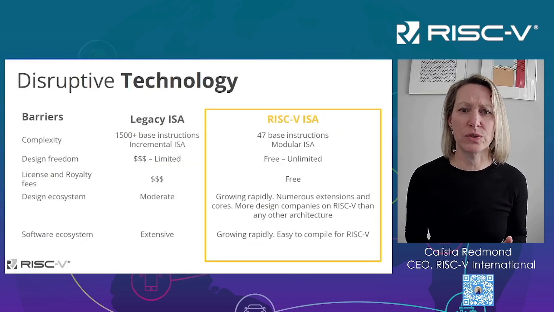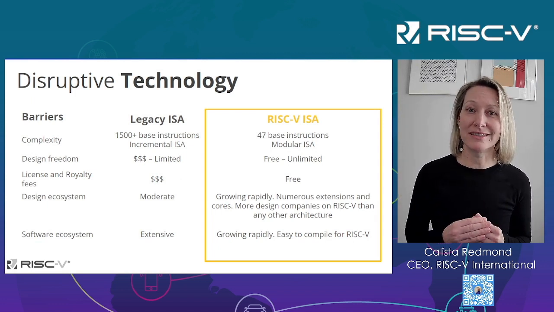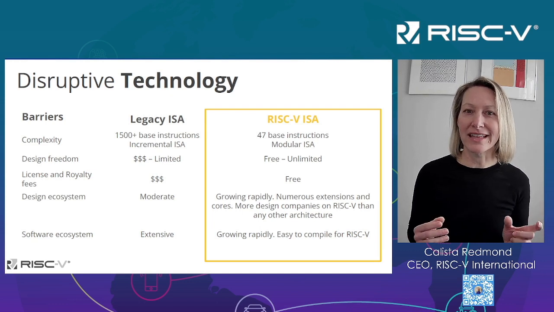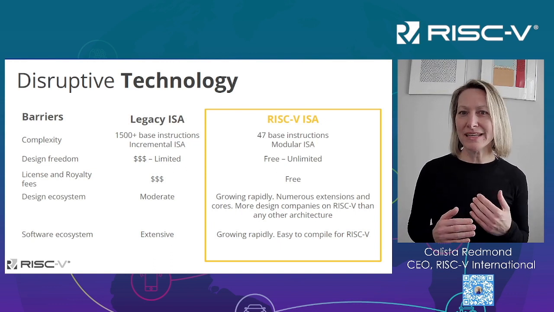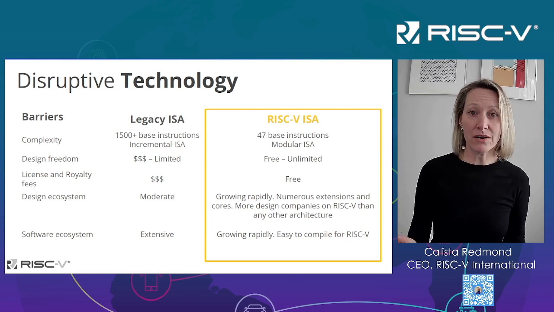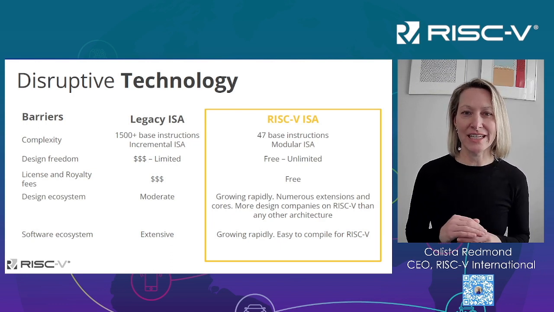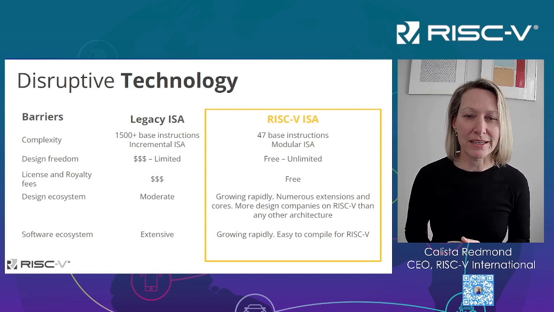Why is RISC-V so disruptive? First of all, it is a very lightweight modular design. In fact, with only 47 base instructions, you have the freedom to add on to that the extensions that are just perfect for your workload. That means that you don't have the encumbrance of many instructions and many extensions that are not important to what you're trying to accomplish. This also means that you don't have to negotiate IP licensing for all the different types of designs that you wish to embark on.